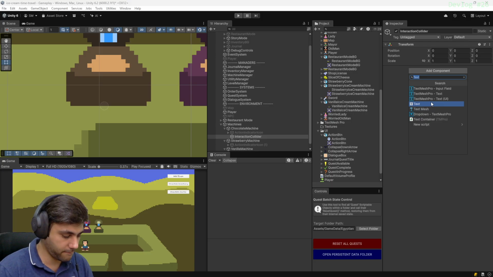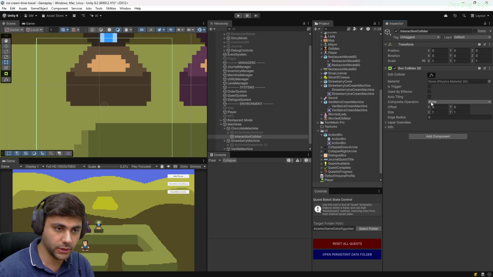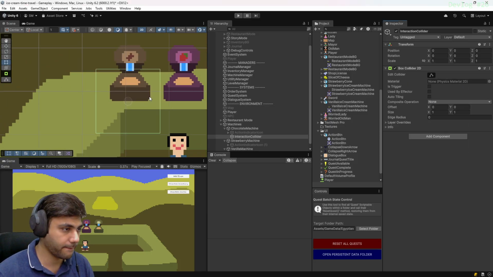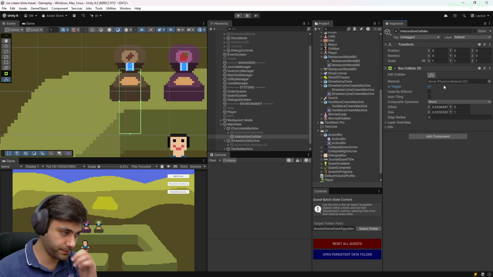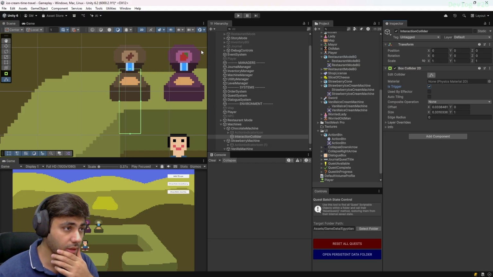Add box collider. Let's do something like this. Maybe just a bit smaller. Okay, change this to a trigger.